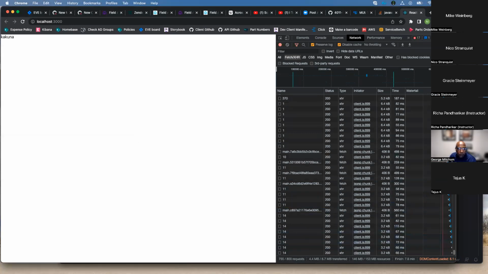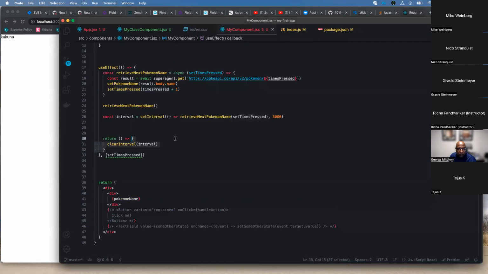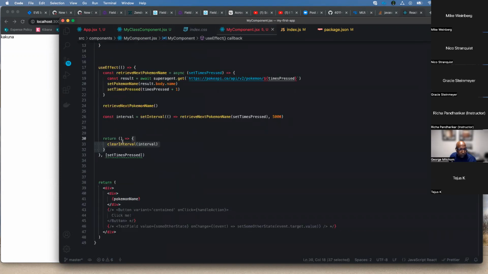that useEffect does. And if I were to take this component off of the DOM, it's dismounted, then that interval is destroyed because I'm returning this function. This is the cleanup function. So this is similar to componentWillUnmount, which we didn't create in our class component because we didn't really need to, but that's what this does.